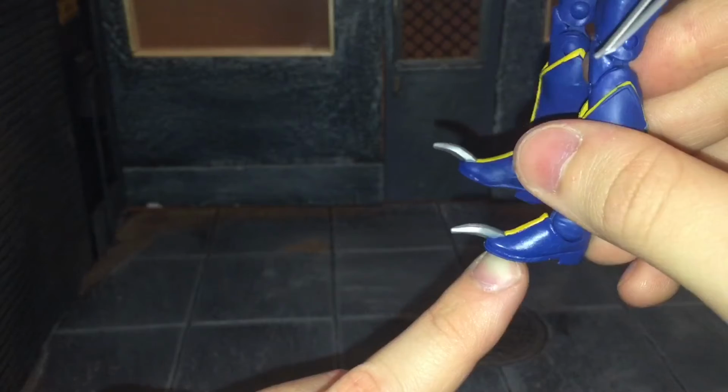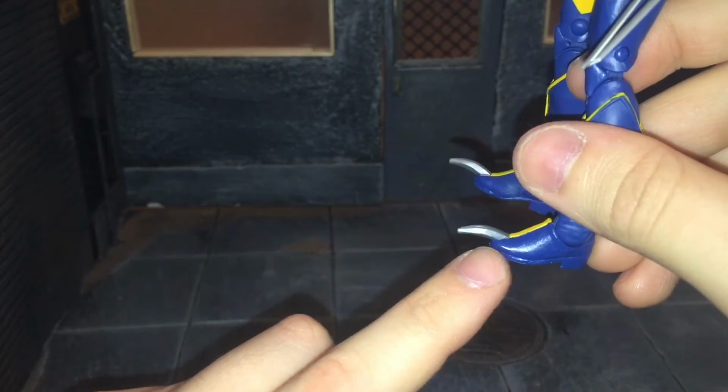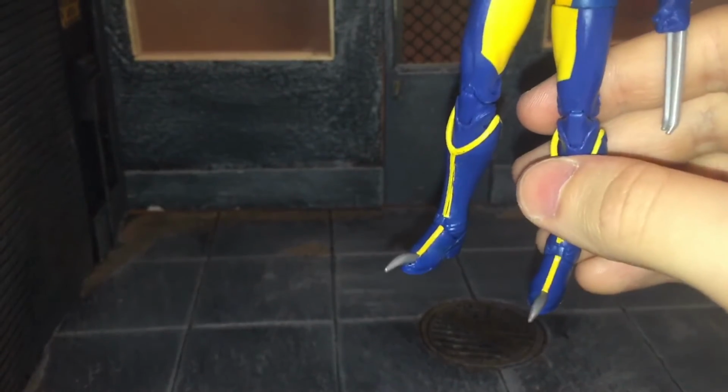So I wish Hasbro would have maybe made interchangeable feet. That sounds really weird, but I would have preferred that because these do look good. But, you know, you don't want to have them on her the whole time when you're posing her around. And if you take these out, then she has holes in her feet. So that looks even weirder.